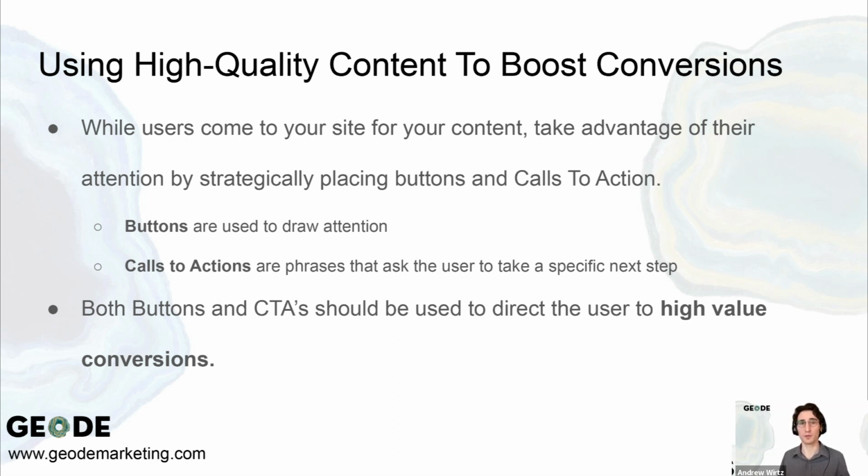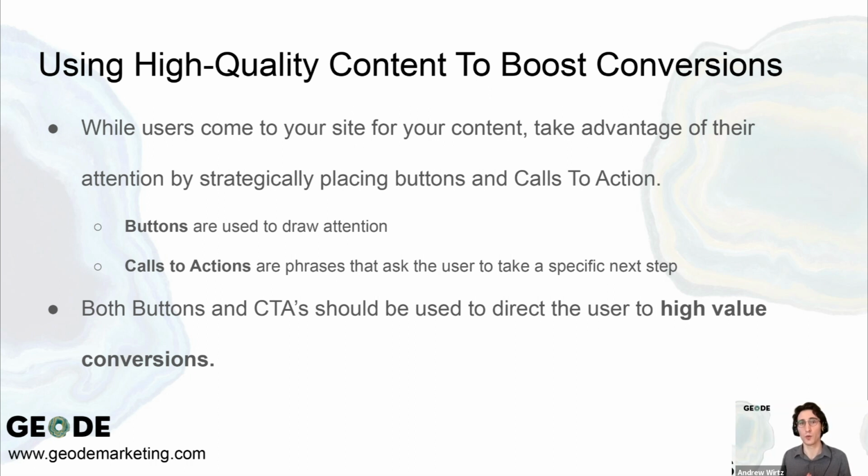So while users come to your site for the content, that's the thing I spoke on in the last slide, you really want to take advantage of that attention by placing your buttons and your forms strategically. So yeah, buttons are used to draw attention. If it's a question page, for example, with dog adoption, you could attach a button for a free guide on dog adoption, like a PDF that they can download.